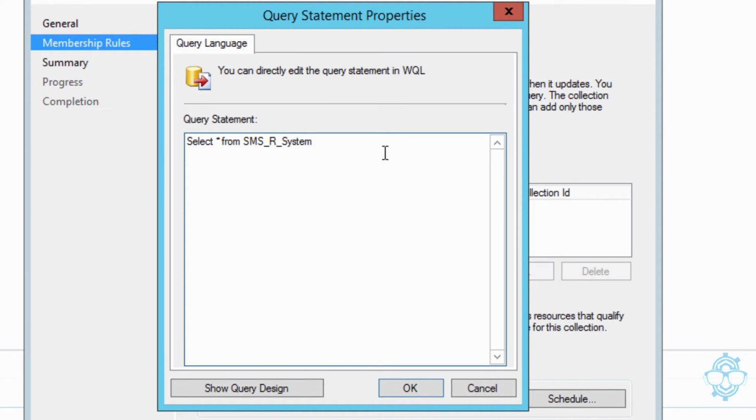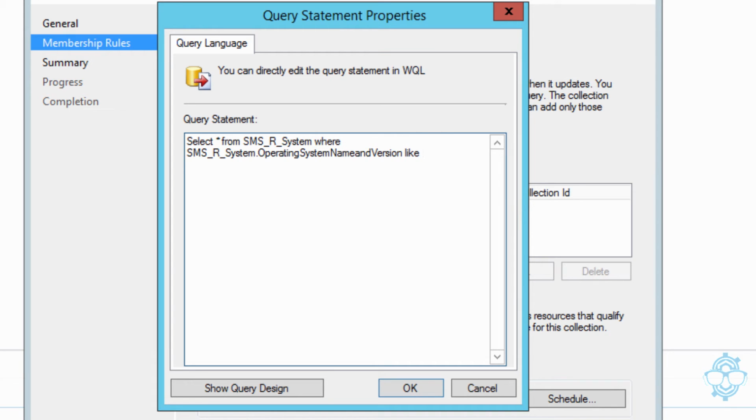I already know what I'm going to do, so it's going to be select anything from this table where SMS_R_System.OperatingSystemNameandVersion, hopefully I spell it right. I'm looking at my notes right now, making sure I'm spelling it correctly.